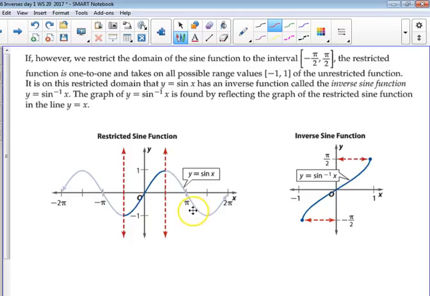And we want to restrict it as close to the origin as we can, including all of the y values. So we're going to restrict it from negative pi over 2 to positive pi over 2. Does that make sense? And the y values will be from negative 1 to 1 still? Okay. Then remember when we do an inverse, it reflects across that line y equals x, so it kind of reflects like this. It stretches differently because we've restricted the domain and range, so it ends up looking like this.